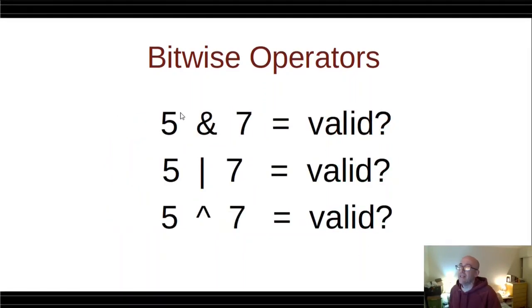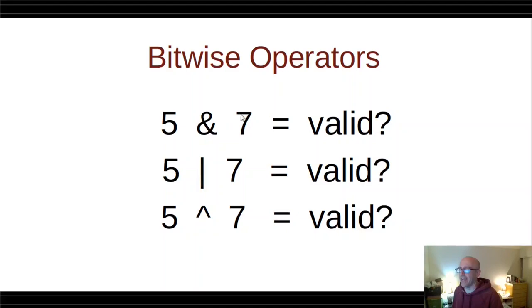Now what about these here? Is this even valid in Java? Now you look at this and you think, it looks like something, maybe this is valid in C, Java, maybe not so much. But if we were talking about the conditional operators, like the double ampersand, double OR, that would be correct. But this is actually valid in Java. So what are you thinking, true or false?